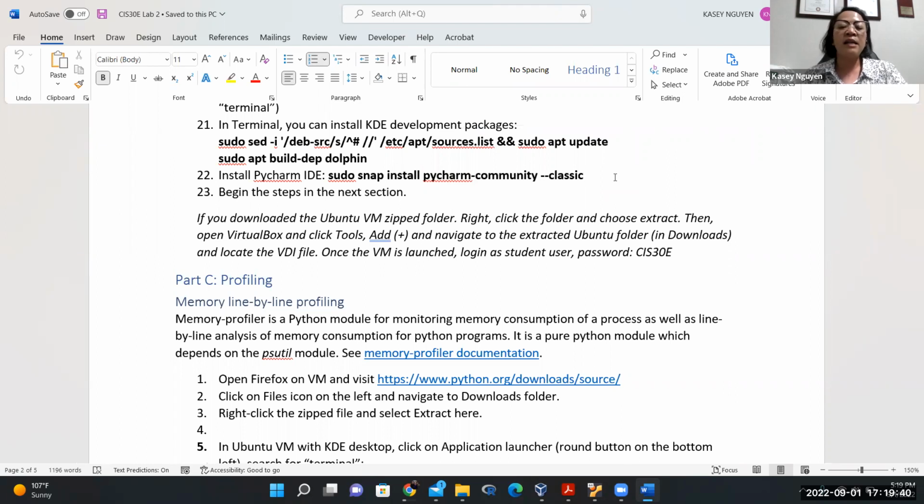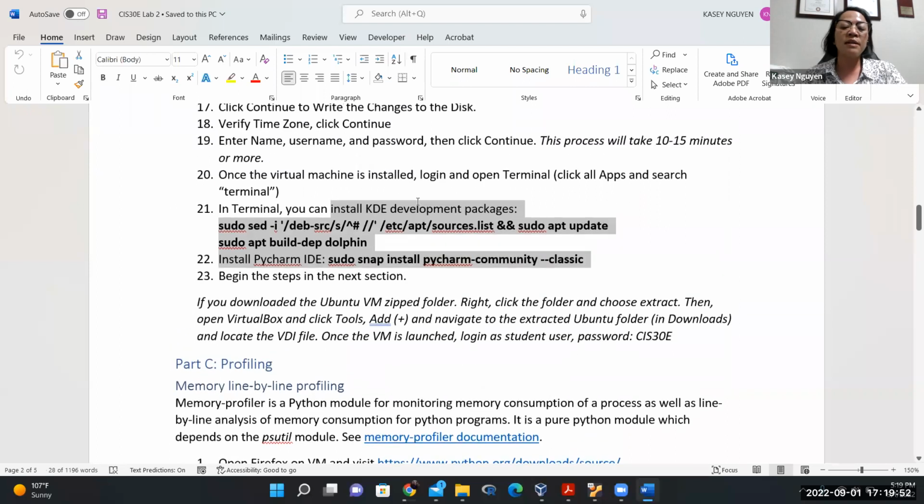PyCharm is an IDE that you can use with Linux. And here you can see that I chose the classic version. So when you run the commands in terminal, and I will show you what the terminal looks like once your system finishes installing, you can run this. So sudo stands for super user do, because we're on as a regular user, student. We want to have elevated privilege, so we would use sudo. Okay, so these two lines, you do them separately. So after that, I will press enter.